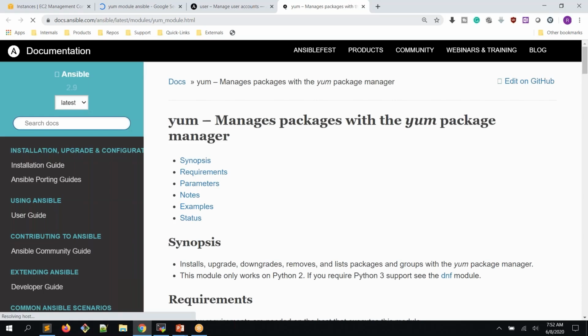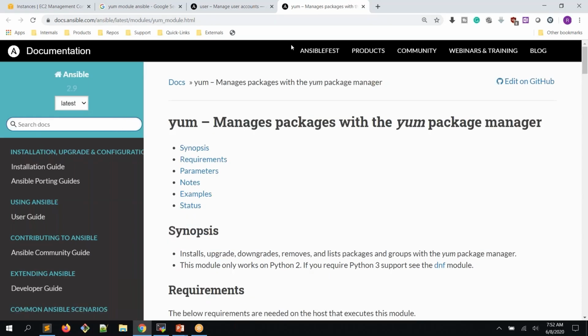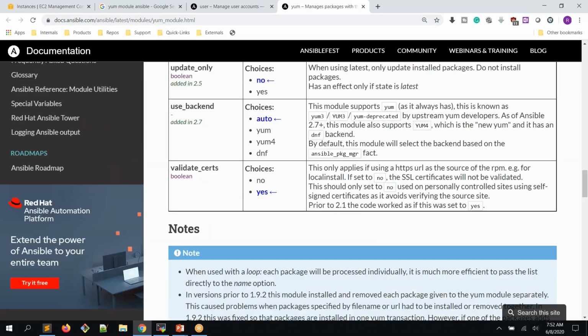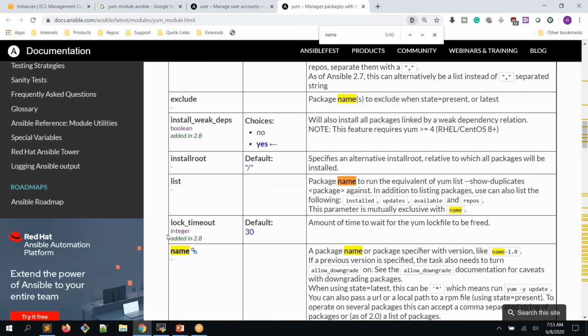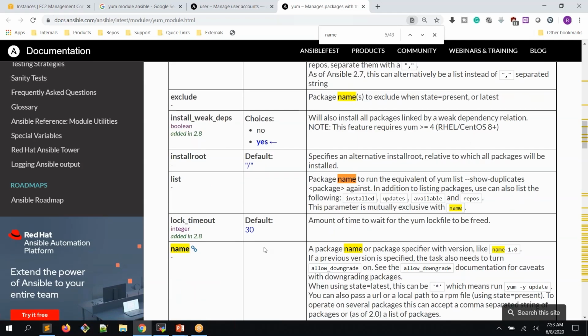If you see here, the name parameter: a package name or package specifier with the version, name-1.0 if you want to specify the version. And we also need to give the state as well. Even for the wget command it is better to use the state.